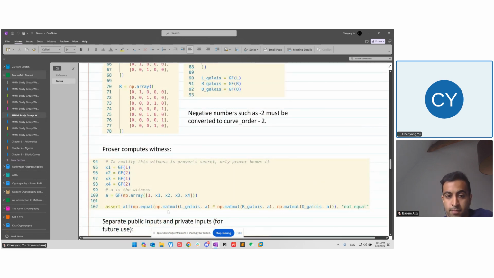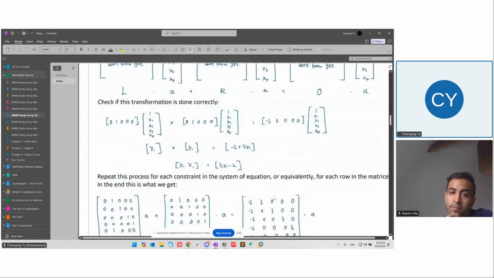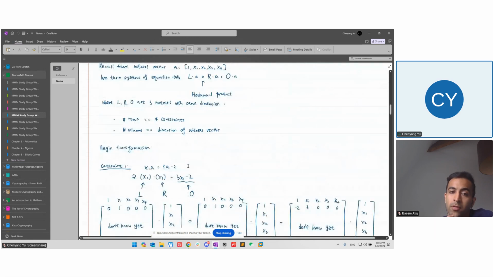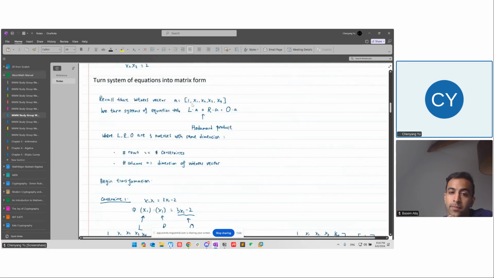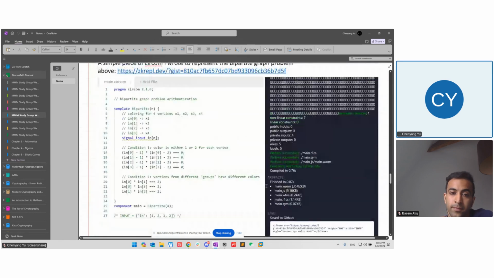Just do the L times A Hadamard product. So this assertion is just the formula here. This one. Good.